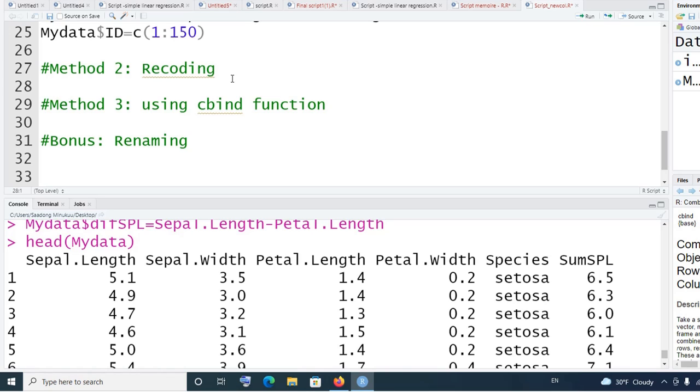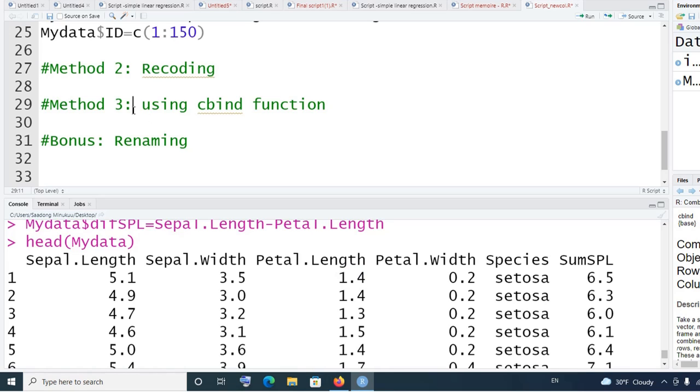So first of all, our definition for the size of the flower is that, there's no need writing all these things. We're going to occupy space and waste time for nothing. So our definition for a big flower is that the petal length must be greater than the median petal length. Our definition for a small flower is that the petal length must be less than the median petal length.